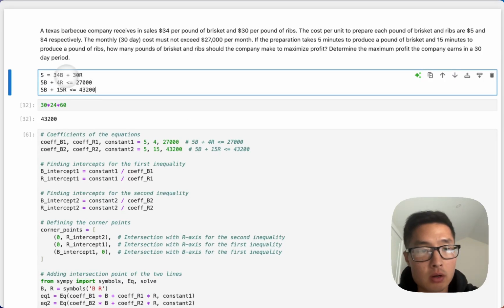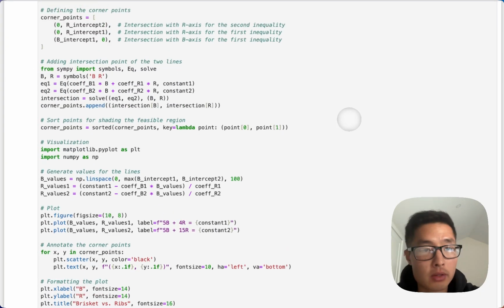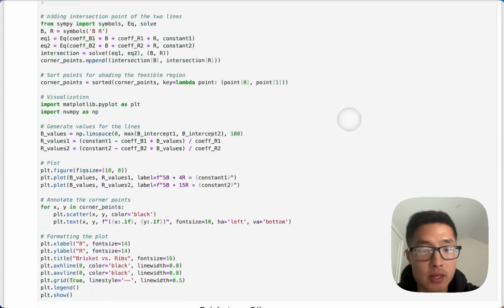Now, here are our equations: the objective function and the two constraint equations, and we want to make a graph with the intercept equations. Don't worry about this, it's just Python code to create that graph.